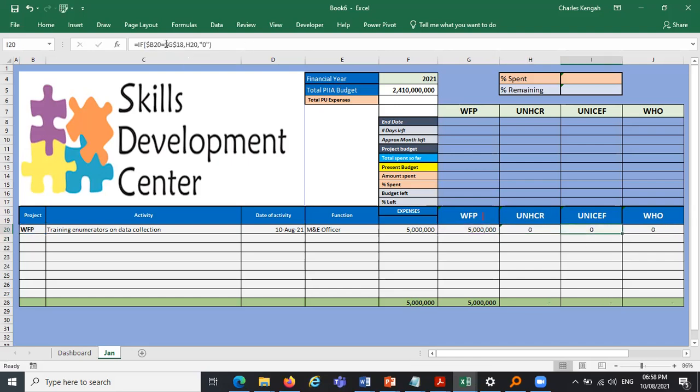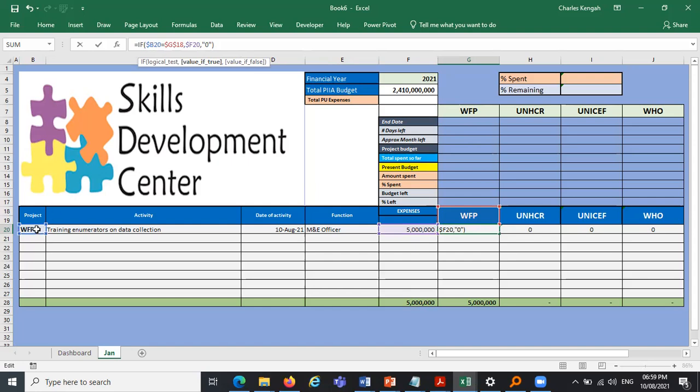Come again here, change the content at this level, and then look at something. Again, what should we have done here? We need to fix the F here, right? Because we'll be moving to the right. They want it to move down, but not to the right. Are you getting? Yes, yes.